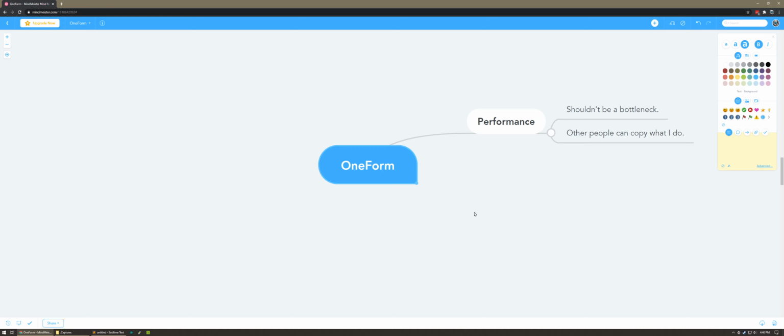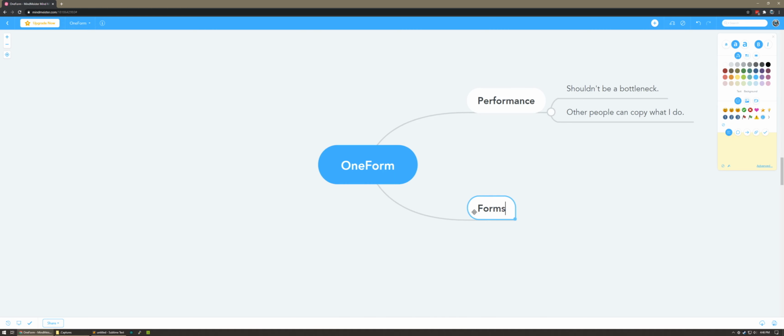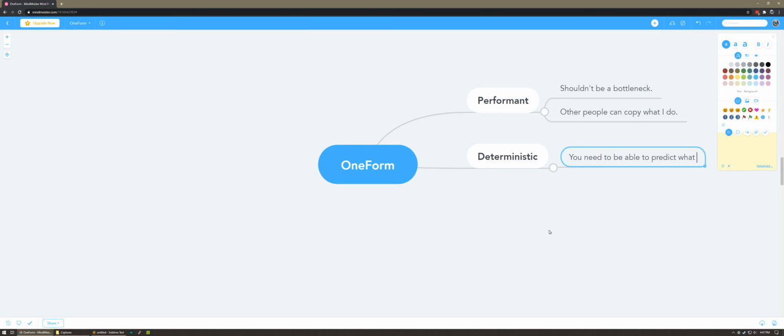The other thing is that forms update as people type. Forms listen to updates as you type, so I don't even know what this category would be. And so you don't want characters randomly appearing and disappearing. I guess it needs to be deterministic, which is why the original version I built is synchronous. There is no asynchronicity with the form because you can get into weird race conditions. Now, there are ways to have asynchronicity, but it would wipe your form state on purpose. Now, I might change that. It also needs to be deterministic because you need to be able to predict what will happen.